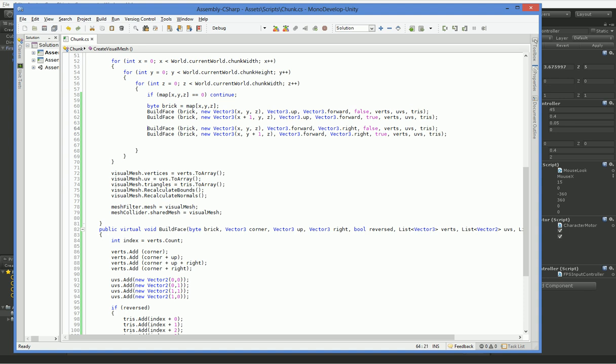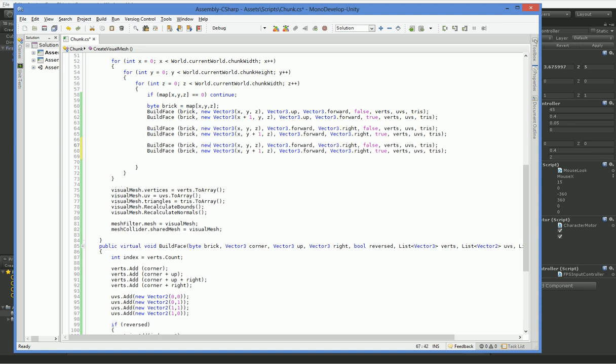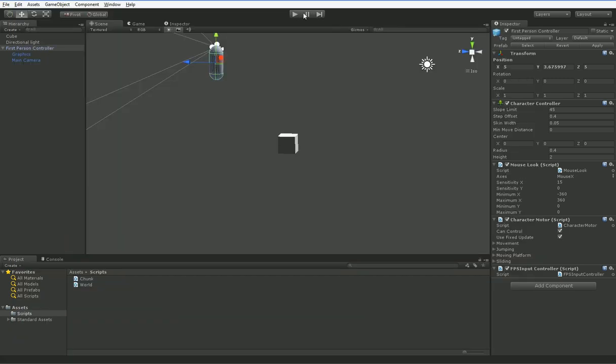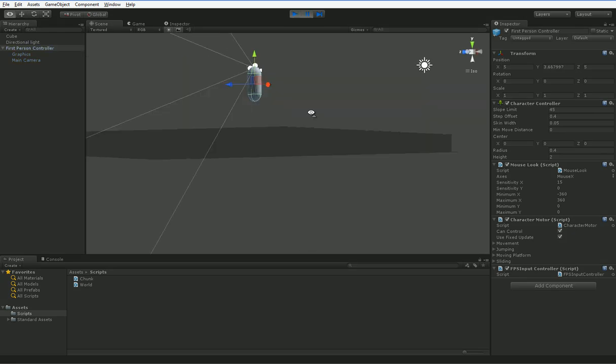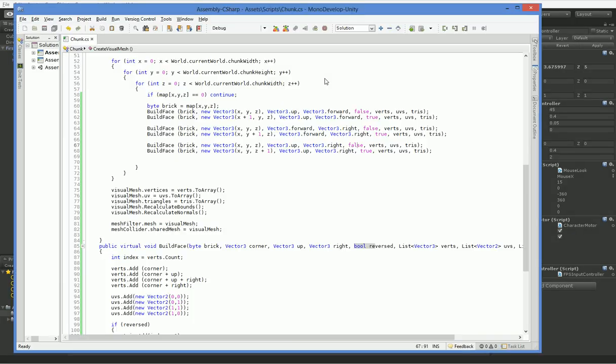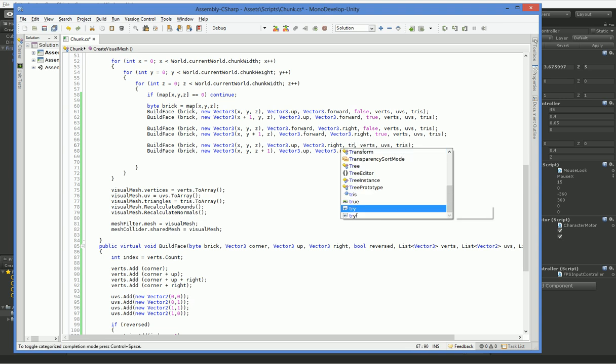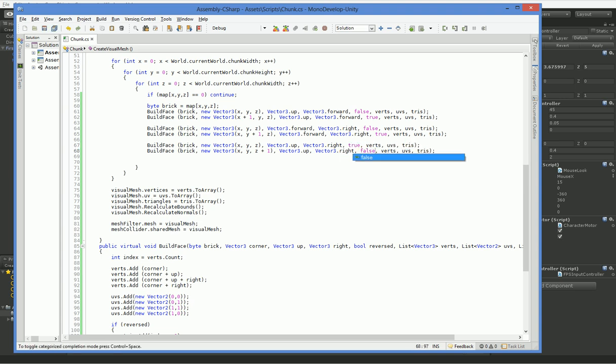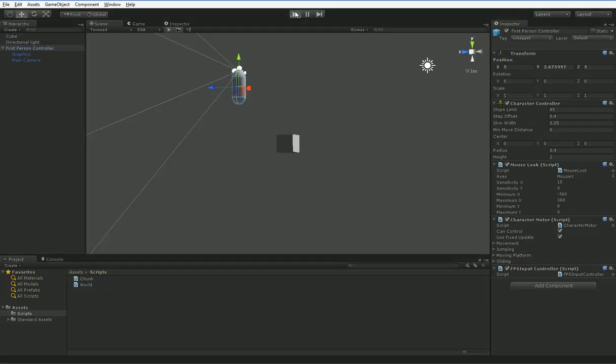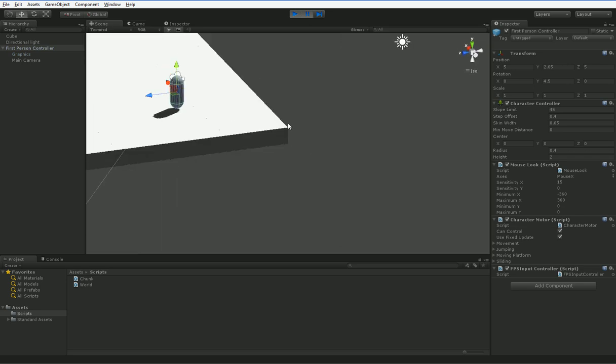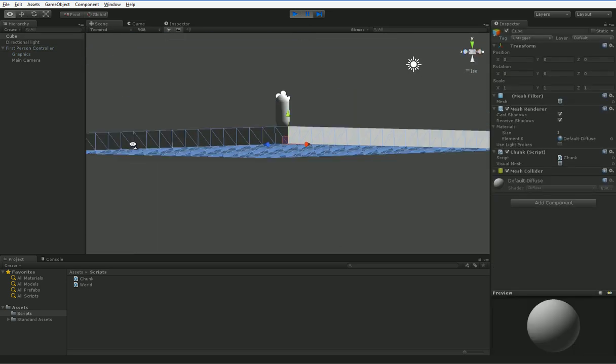So we need one more face, and that is the one which actually uses both up and right. Here's a trick, though. I don't believe that this face actually is in the right direction. I think that we need to reverse these. We're going to find out right now. Yeah, we need to reverse them. I don't like that. This shouldn't be necessary. There's some minor bug in my code. Maybe an off by one bug, just like last time. But the end result is that we have this beautiful set of blocks.